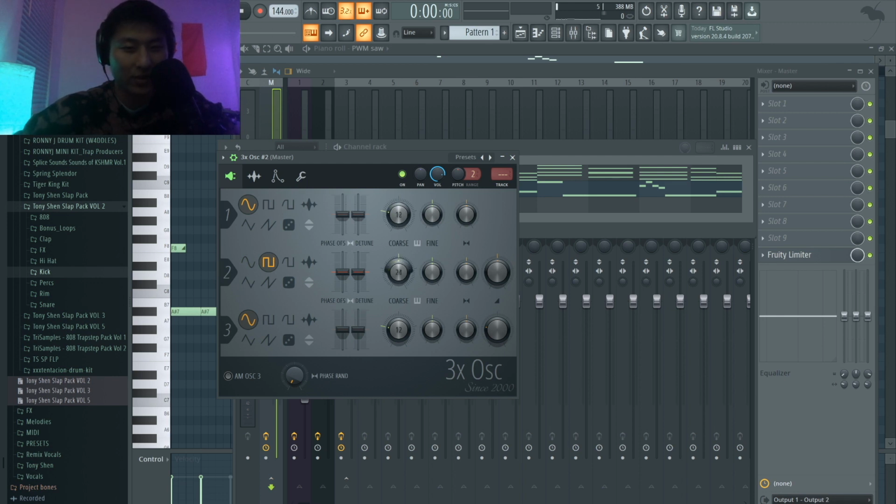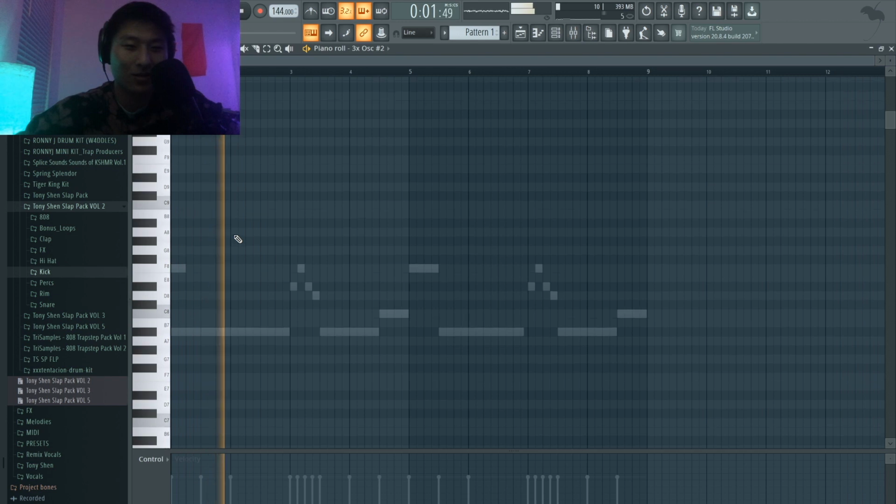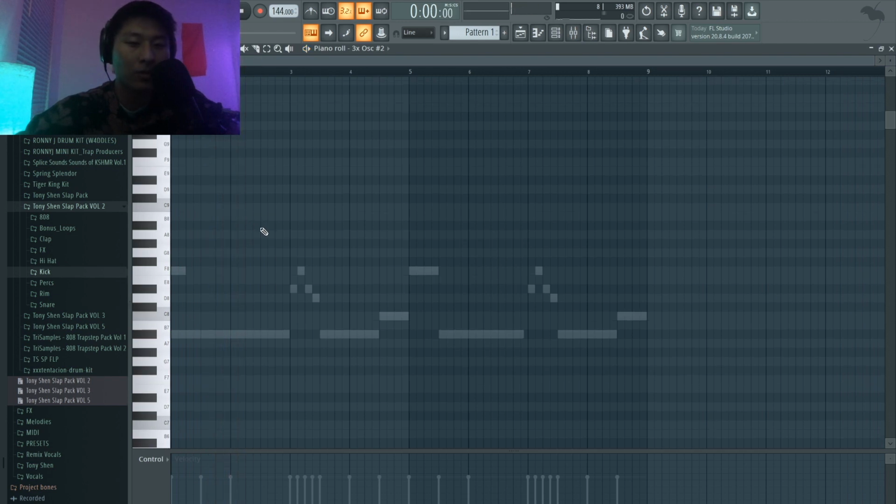Use the second oscillator as the high pitched one, because with the first one, for some reason you don't have control of the mix knob, so with this you can mix it down a little bit. Sounds pretty cool, right? That sounds like a bell. Boom, boom, boom, boom. You can almost foreshadow this melody.